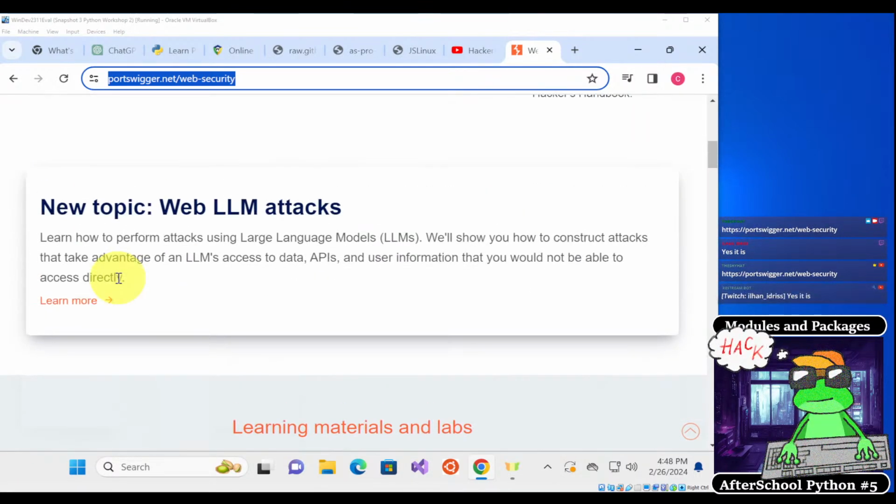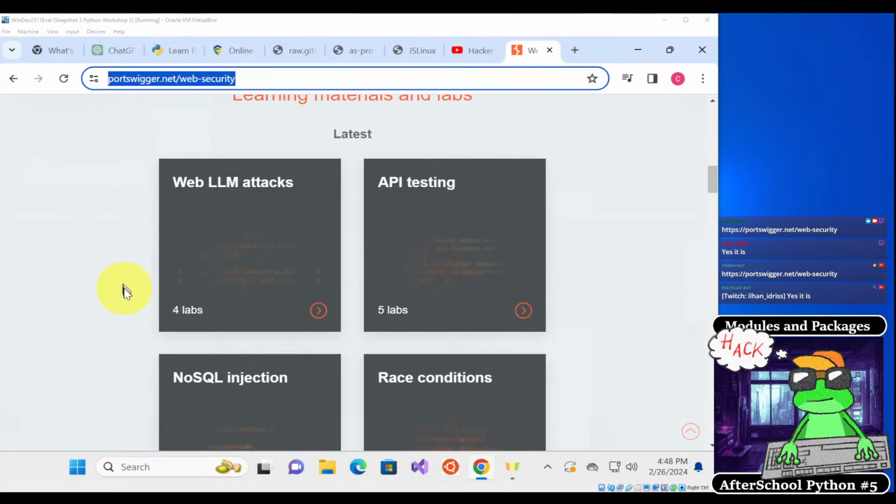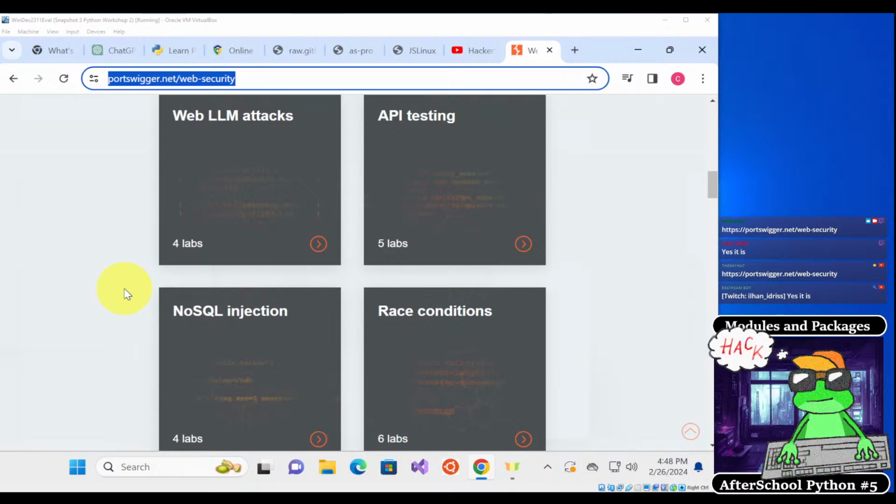On this particular webpage, you can learn about a number of different web app vulnerabilities, and there are also interactive labs that you can take a look at as well. Yes, it is, or yes, you are. I assume, right, Ilhan? Ilhan, what are you currently learning in the Web Security Academy? Or might I ask, what have you recently completed studying on the website?